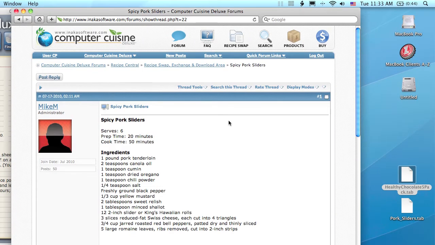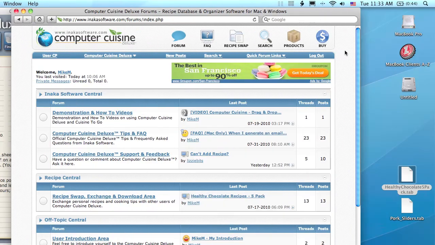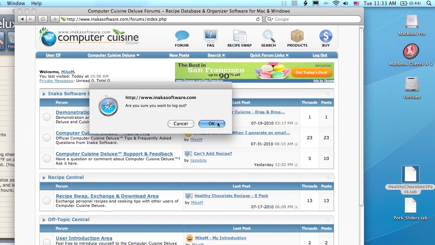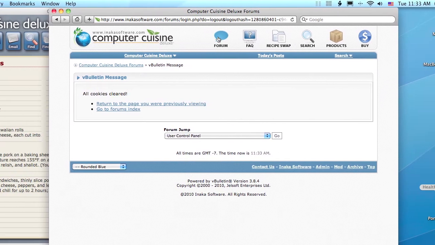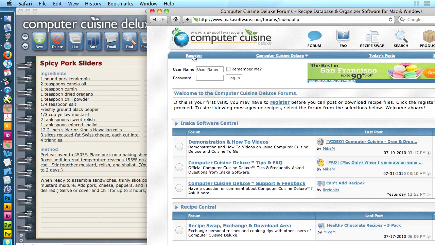So it's a really easy way to go to the forum right here, and you can go ahead, and I'm going to log out for a second to give you guys an idea of what you might see here when you click on the forum. Just go to the forum and then click register. You'll have to enter your valid email address. Don't worry, you're not going to receive spam or anything. It is just to confirm your email address so that people who post here or download information here, it's not going to riddle the forum with spam and advertising.